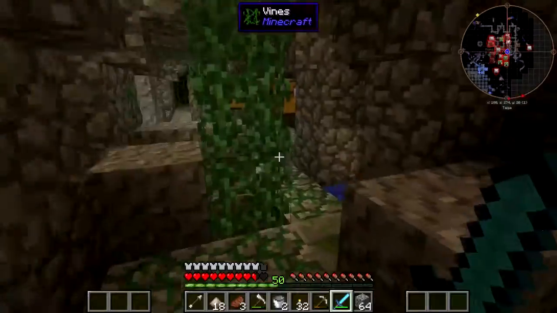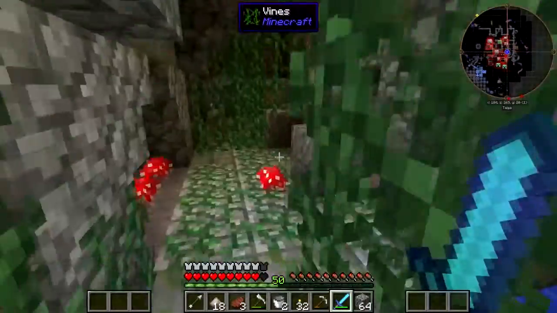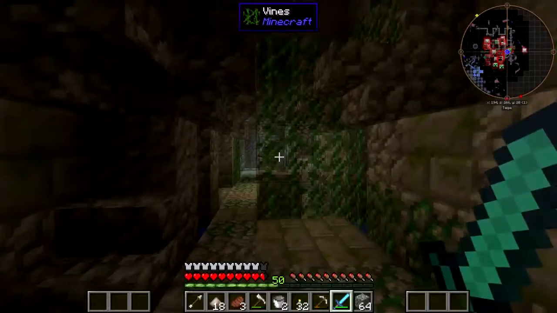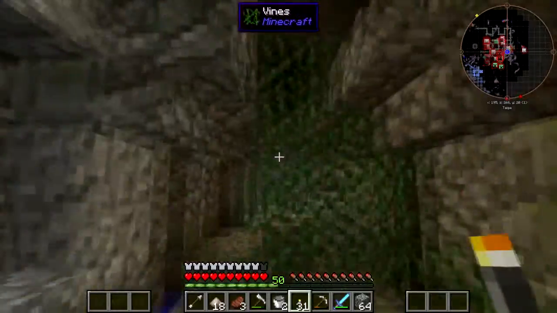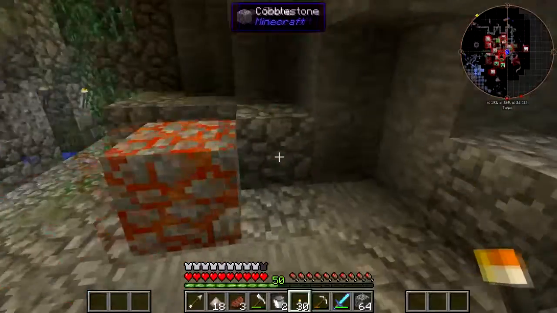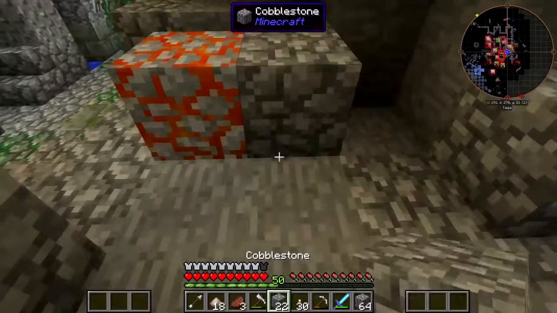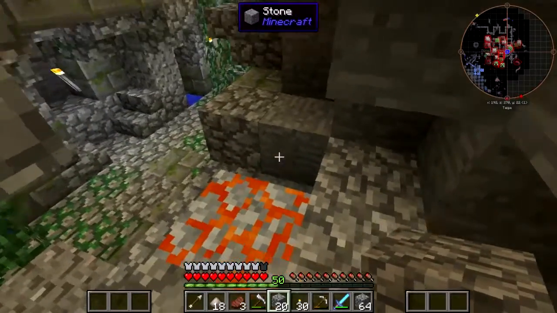Okay, it's this way. Right? Yeah, it's this way. Somewhere. I thought it was this way. There we go. You stop that. Okay. Alright. Check this out. What the heck is this? Stone lava crest. Before I do anything with it, you know what I'm gonna do? Surround it with cobble.